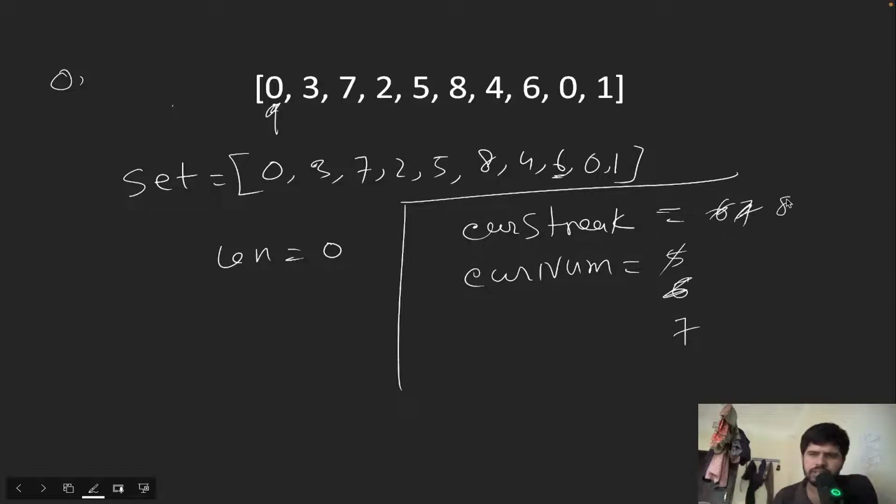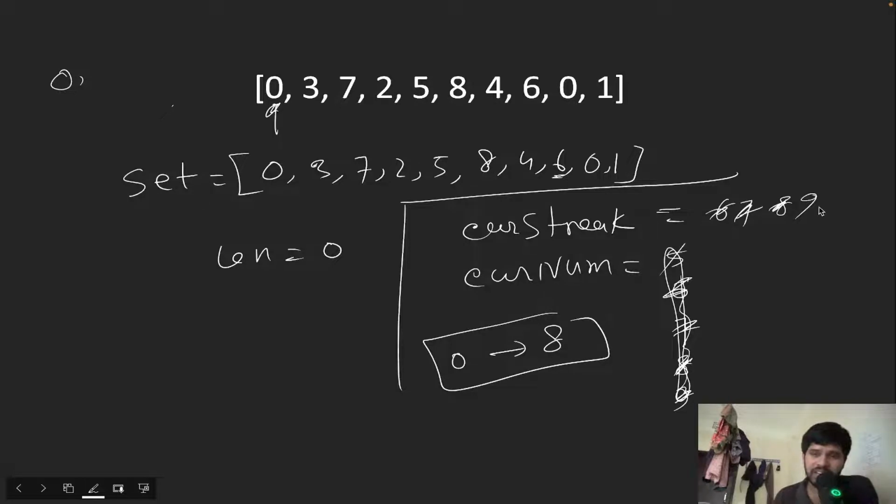So let's move forward. Let's add 1, so we get 8. Does 8 exist? Yes, 8 does exist. Since 8 exists, we're going to just increase this value to the next value. Then let's add 1. We get 9. Does 9 exist? No. Since we found an element that does not exist, we checked from 0 to 8. All exist, but 9 does not exist. So we'll break at 9, and we have the current streak. It means that we have a consecutive sequence of length 9. So we'll take the maximum of this length and 9. What is the maximum? 9. So length equals 9.